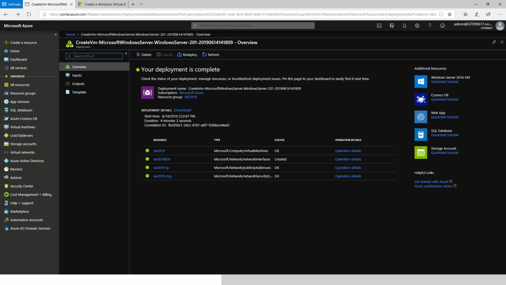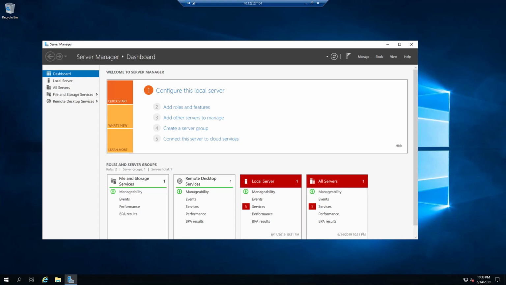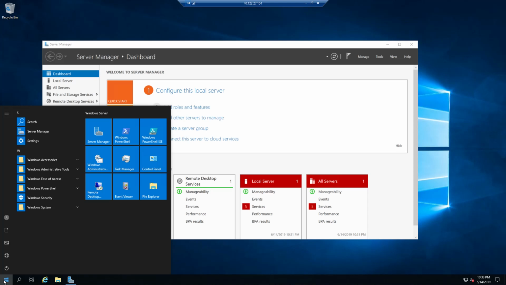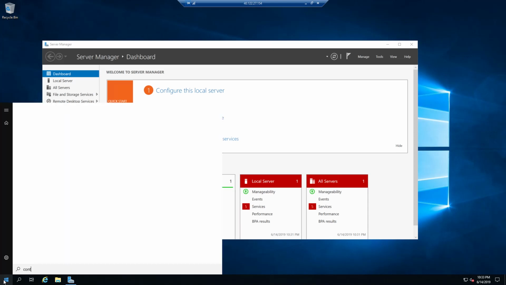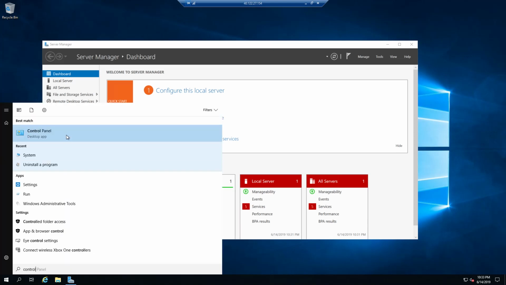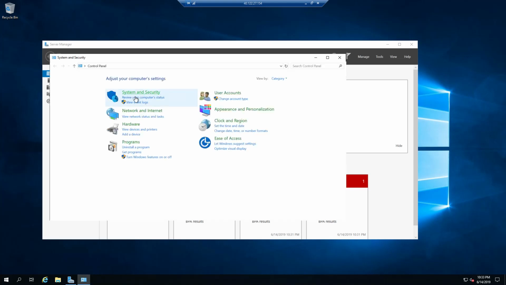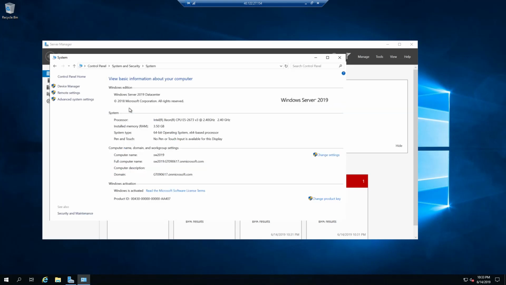It's a Windows Server 2019 VM, and there is a particular reason why I am doing this demo with Windows Server and not Windows 10 Enterprise. So the VM is up and running. We're gonna RDP into it, and we'll make sure that the VM meets the prerequisites required for the service. Mainly, it is domain joined. So here is the VM. I'm gonna go into the control panel, and we're gonna make sure that the VM is indeed domain joined. Yes, the VM is part of my domain, as expected.